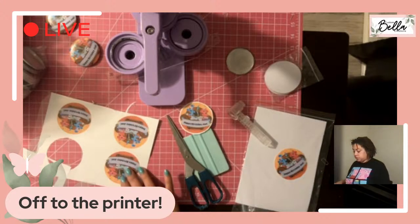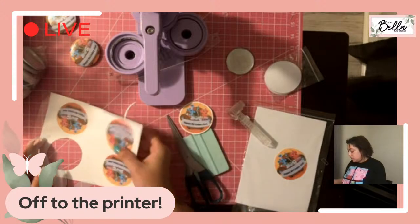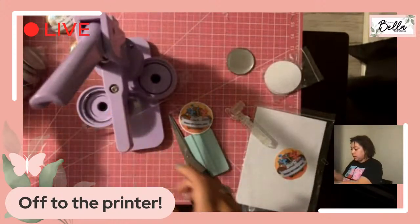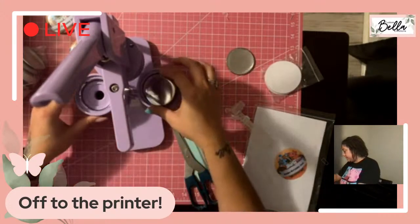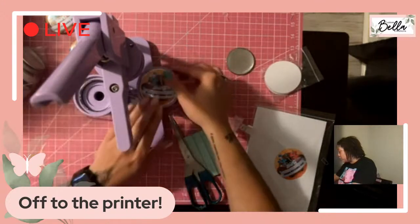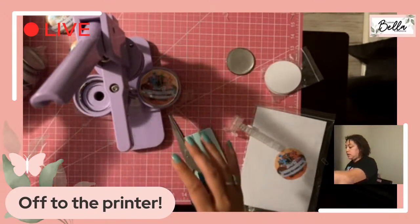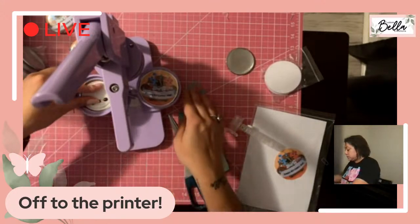Okay. Ooh. This is trash. Gonna be a lot of cutting tonight, y'all. All right. Let's try this again. This is practice, y'all. There's only one in here. This goes here, like so. Like that. All right, that's the middle. And this is going to be facing up like this.